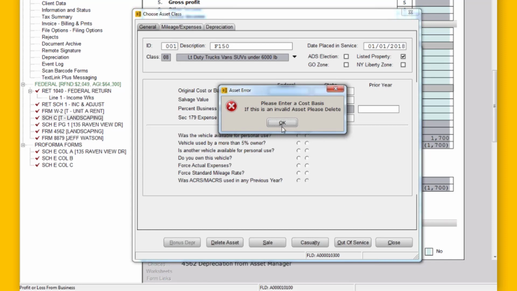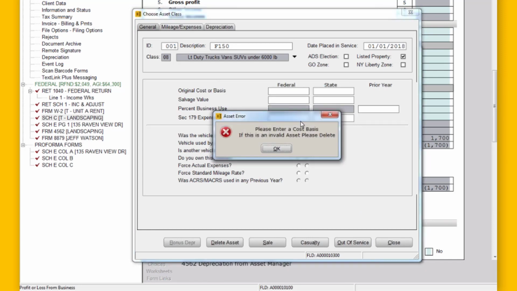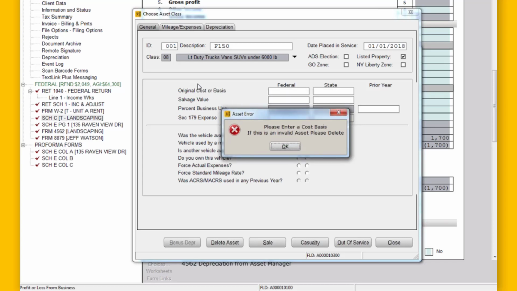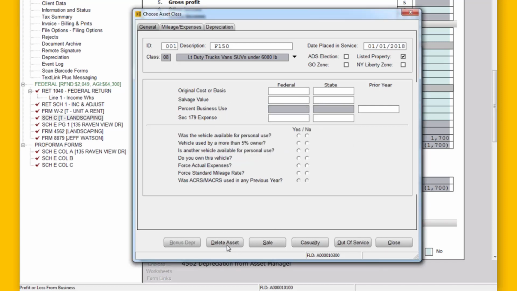That makes us feel like we're trapped in this window. But what's happening is it's asking us, hey, we've got to enter cost basis right here. Or if this isn't a good asset, we need to delete it rather than close it. So enter our cost or delete the asset, and that'll let us out. We can delete it down here.